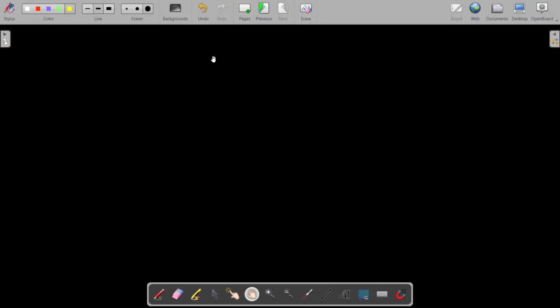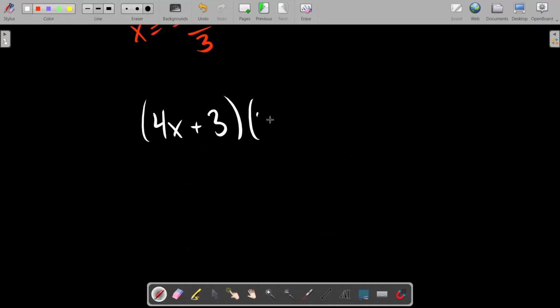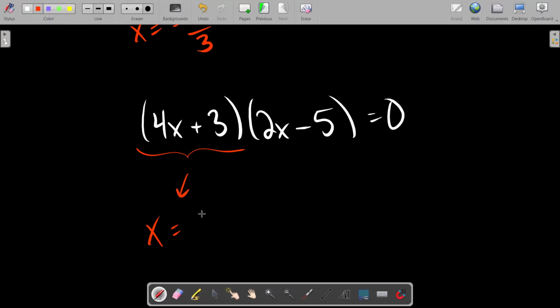Oh, that's lovely. So let's say I gave you a factoring problem and you came up with like 4x plus 3 times 2x minus 5. All right, so all the factoring has been done and you get to here. I hope you're paying attention. What makes this red thing equal 0? X equals what? It would be -3, right? But I got to divide by the 4 that's in front. What makes this yellow one equal 0? It would be x equals 5, right? 5 halves. But I got to divide it by 2, 5 halves.